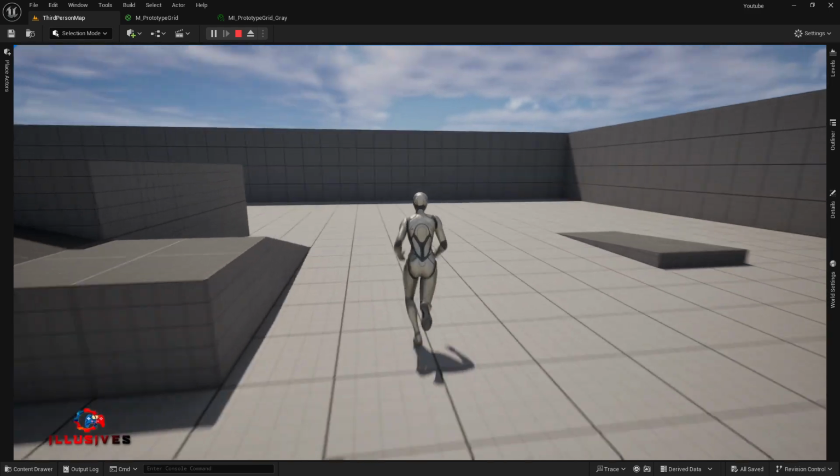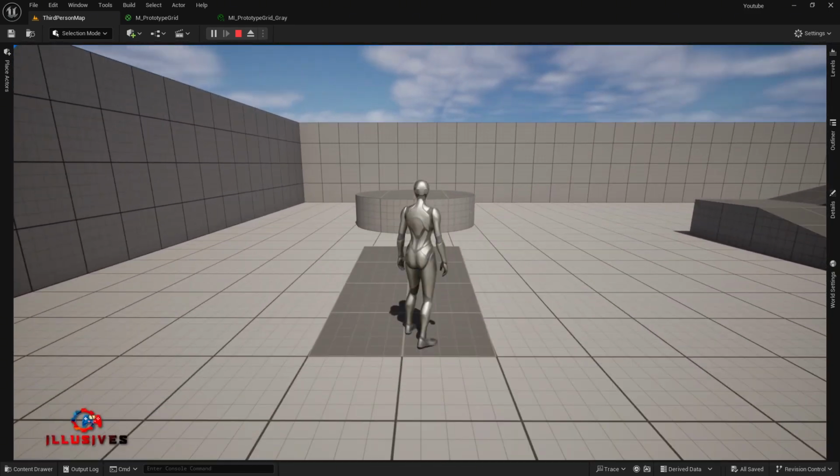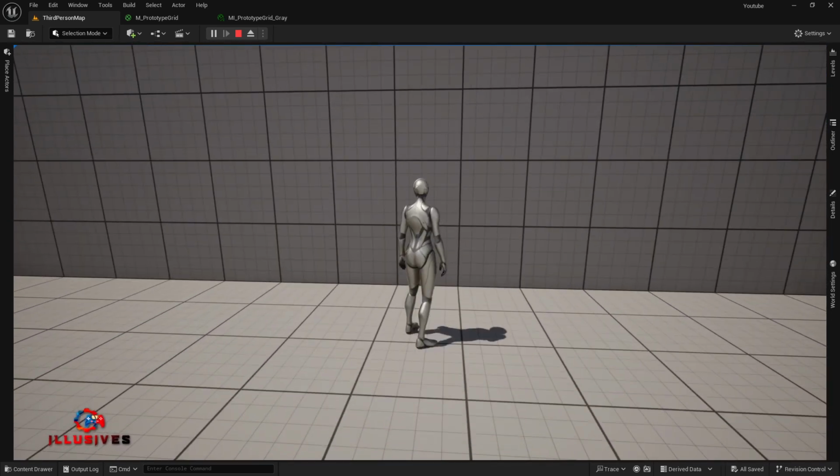Welcome back to our new tips and tricks video, and today we will learn something very interesting. So this is a default template, first of all, we all know, but for the sake of this tutorial, let's think like you are making a tactical shooter game. So in a tactical shooter, let's think this is a door.